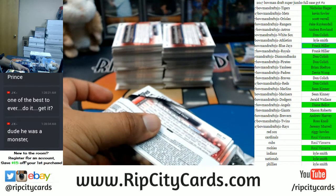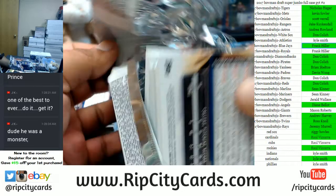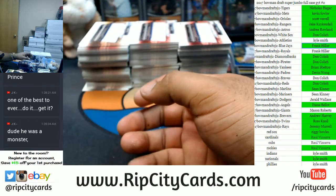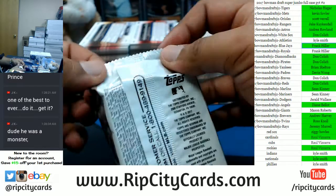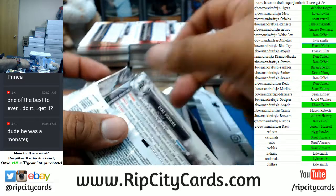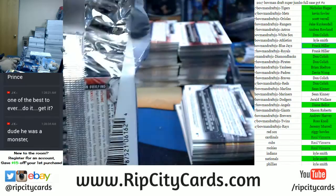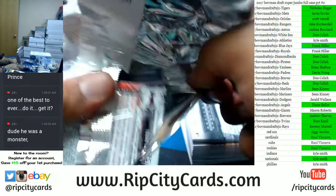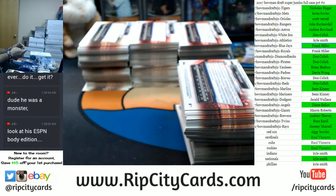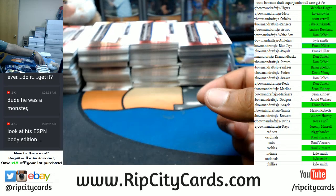Look at his ESPN body edition. Listen, with correct lighting, I can look like that too, man. Not to mention Photoshop, dog. I told my homegirl to Photoshop me, dog. She'll turn that six inch into a foot long. You know what I'm saying? All right, never mind. I took it too far. I'm sorry. Hit mute. I'm going to be a good boy. Photoshop me a day.